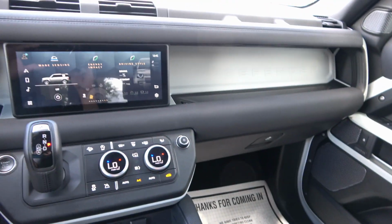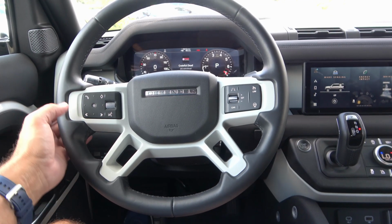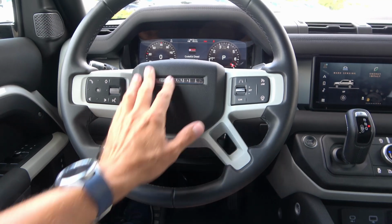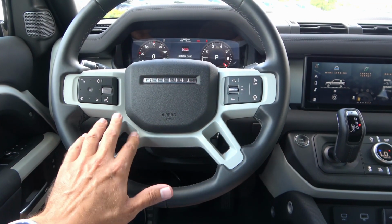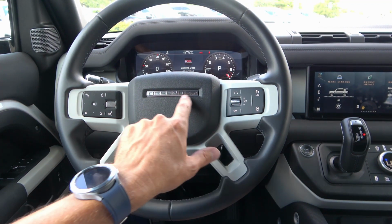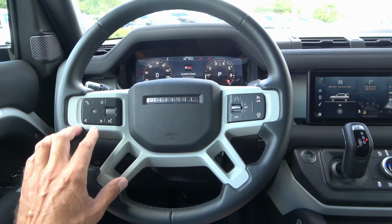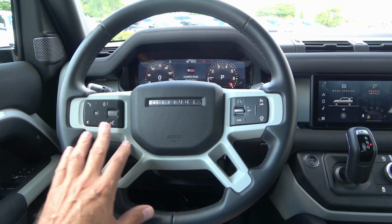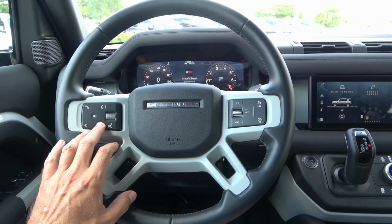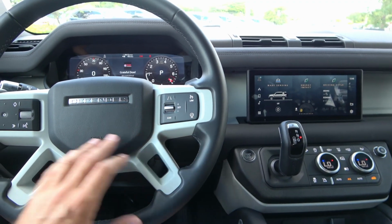If you want to charge your phone, you can plug it in right here and lay it down so it doesn't move anywhere. The steering wheel is on the large side, so it is fairly big. It is nice to the touch. It does have a few different colors, as you can see. It's all plasticky though, so I wish they did a little bit nicer job on the steering wheel. You've got the Defender spelled out. I actually like that they didn't make this piano black, as you can see on a lot of other Land Rover models. There's a bunch of buttons that control what's going on in here. So you have the controls for your phone, for your volume, for your cruise control, etc.